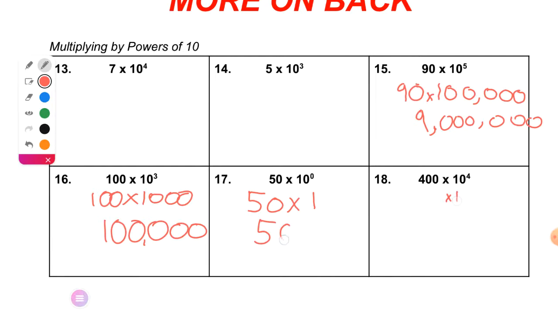Okay, Brody knows that 10 to the 0 is equal to 1, so then he did 50 times 1 and got 50. Good job. Go ahead and give it to Max. We'll give him a problem. We don't want him to feel left out.